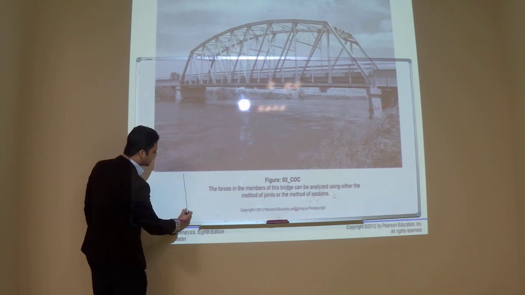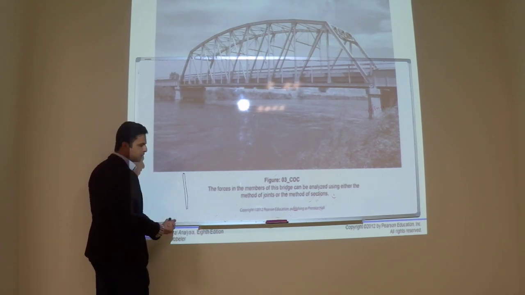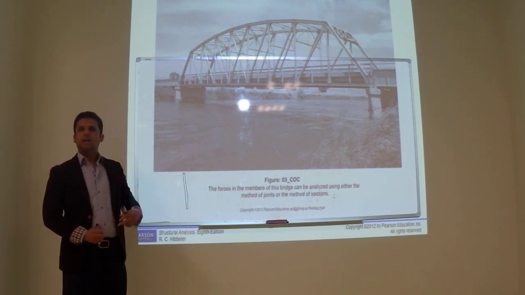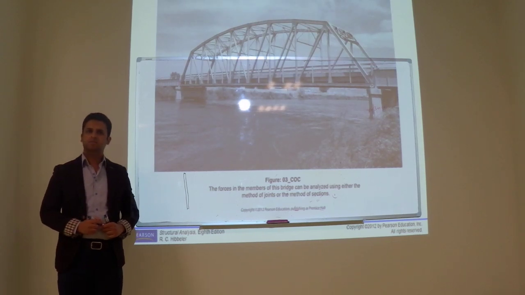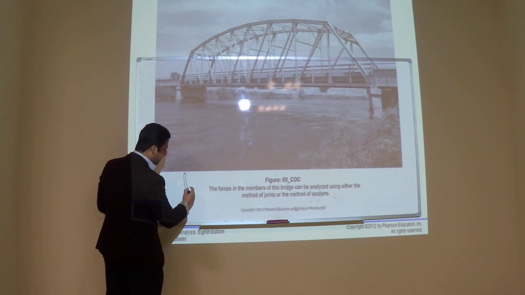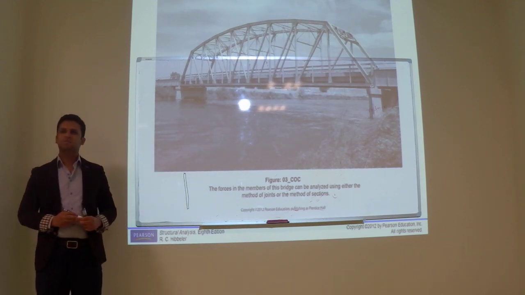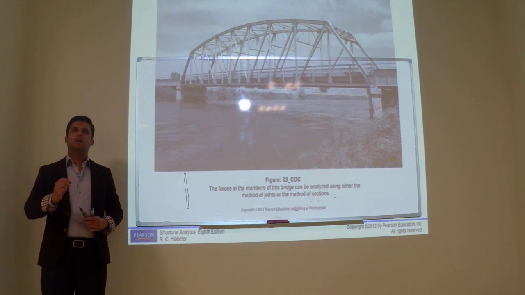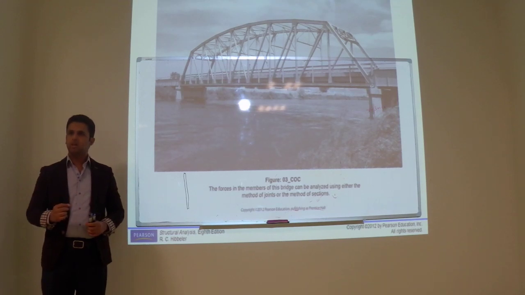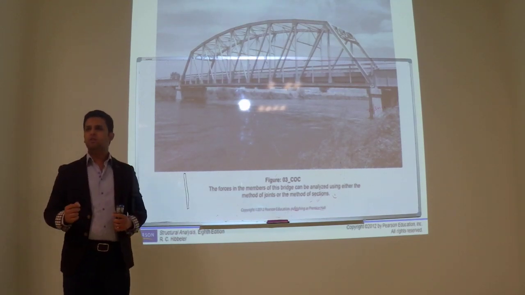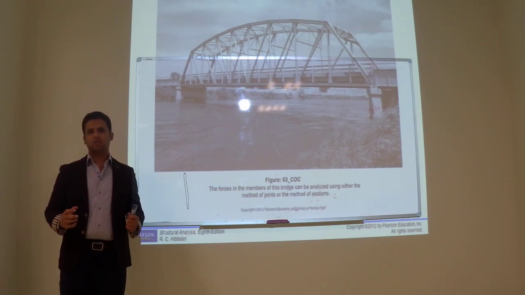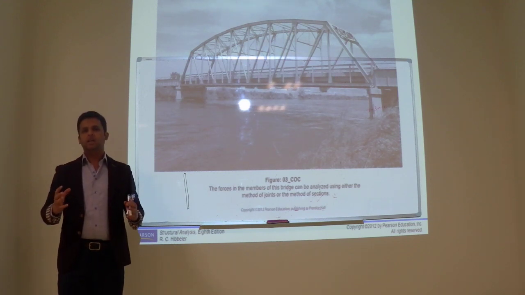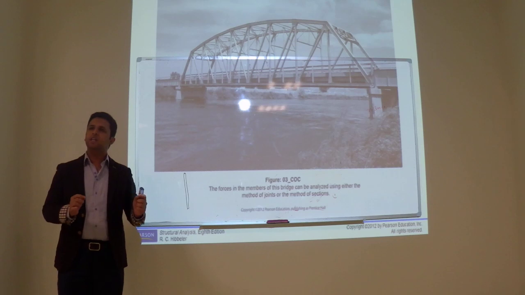For example, if there is a steel rod, is it hard to break that rod? Yes. But what do you think, is it difficult to bend it? No. For example, if it is 6 millimeter in diameter, you can easily bend that rod even with your hand. But can you break it? No, it's difficult. So it's very strong. It means the material strength is very high in tension, but the material is very weak in bending.